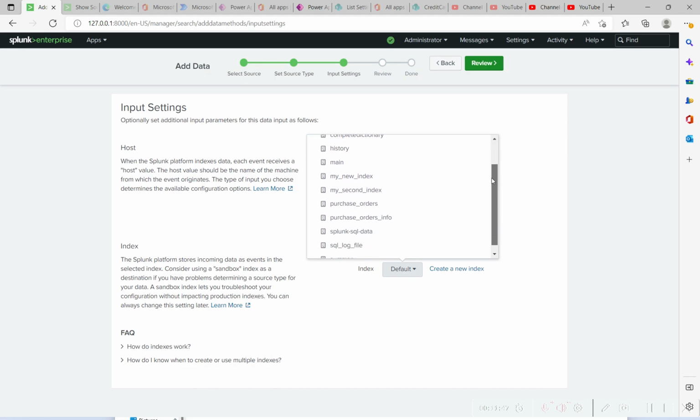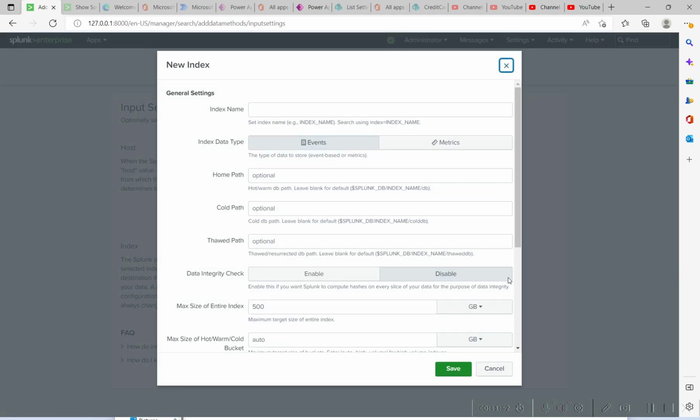Or you can say, well, we're going to put this new data that we're importing into its own specific index or room. All right, so we're going to call this SQL Server log repository, right? Just something to make it sound and look different. Okay, all this stuff here, we're going to leave it.